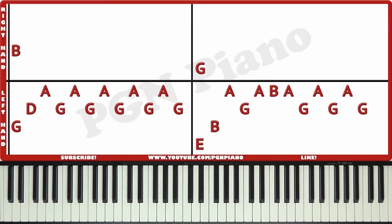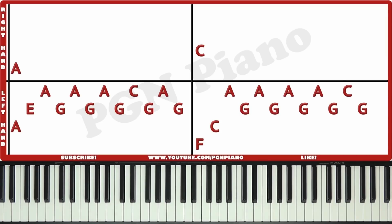Let's take a look at sheet three. Okay, so this sheet is exactly the same as sheet one with one little exception. In the left hand you used to play A, E, and then A, G for five times. Right now you're gonna play A, G for three times, and then it's gonna be C, G, A, G. Okay, so left will be A, E, A, G, A, G, A, G, C, G, A, G.